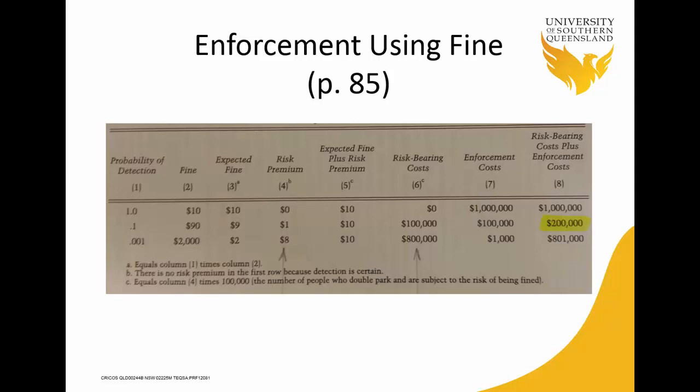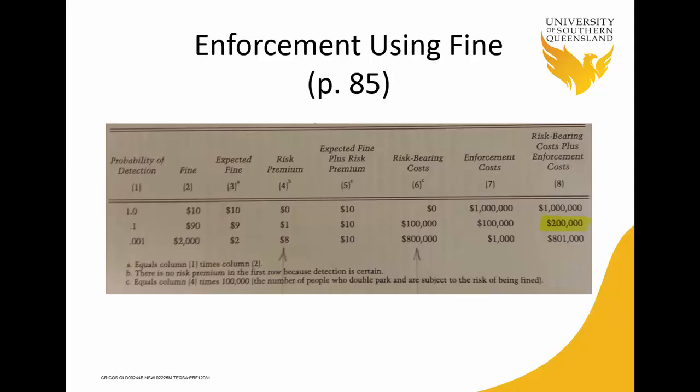Okay. Then you have the enforcement costs, and these enforcement costs are just as before when you have either 10 full-time inspectors or 1 full-time inspector or 1 part-time inspector, and then you add them up and you will get a total cost. The key thing here to remember is that the risk-bearing costs are increasing in probability of detection. So as you reduce the probability of detection, the inversely proportional basically, those risk-bearing costs will increase. Okay. However, the enforcement cost will go down as you reduce the probability of detection, because you don't want to detect many, so the cost that you'd pay to get that probability becomes less. So these two things are going in different directions.